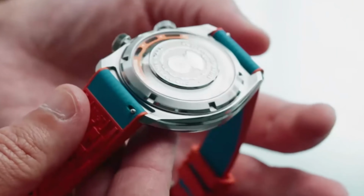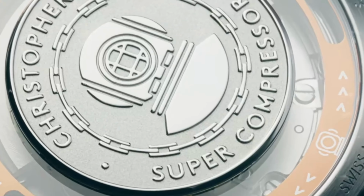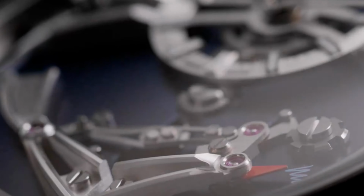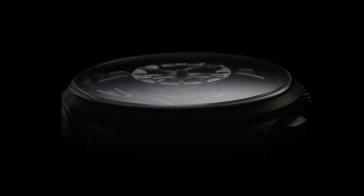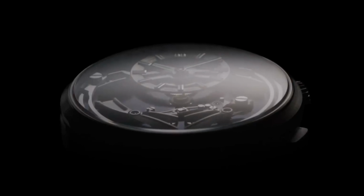And I am not going to lie, I know this watch is out there, but I want one for myself. But it doesn't stop there, because I haven't even got to my favorite one yet. Just look at this beauty. And I'm not going to get into the details on this watch because I believe it deserves a video all to its own. But I have heard that one of the founding members, Peter Ellis, reads the Christopher Ward forums every day. And I am guessing that means he also watches the watch reviews. So, Mr. Ellis, put the black dial with the black strap on reserve for me first.